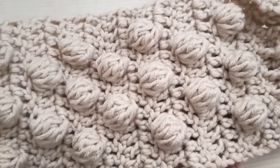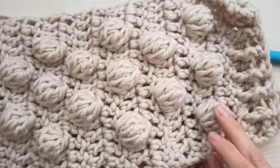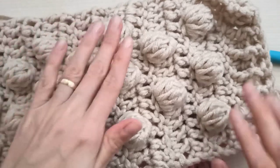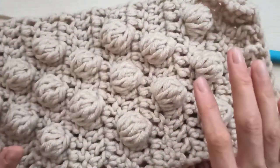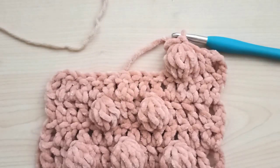1, 2, 3, 4, 5, 6, 7, 8, 9, 10, 11, 12, 13. 13 rows nearly. I start with 3 popcorn and finish with 3 popcorn. Okay, I have 1, 2, 3, 4 times 3 popcorn, 3 times 2 popcorn. I will complete and turn to you.